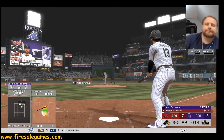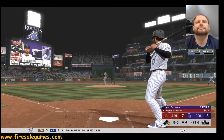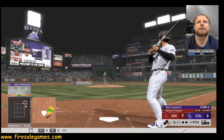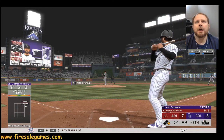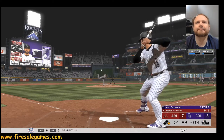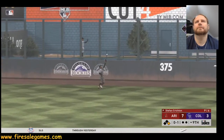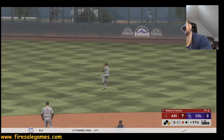I just don't know. Striding into the box, Matt Carpenter. He was retired via the ground ball last time up. What are you swinging at, bro? It's 0-1. That swing had one purpose, and that was to put the ball over the wall. I guess he doesn't have much to lose with his team down this many at this point in the game. Pulled toward right center field. Marte back up and put this away for a long out number one.